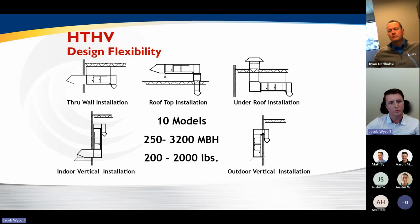Important to note that Cambridge will provide your inlet accessories like your rain hoods and inlet ducts, inlet plenums, things like that. And then also your discharge accessories like your discharge ductwork, and very importantly, those discharge directional elbows, which will ensure that you have your high velocity and that you're able to direct the air around the space like you're wishing.